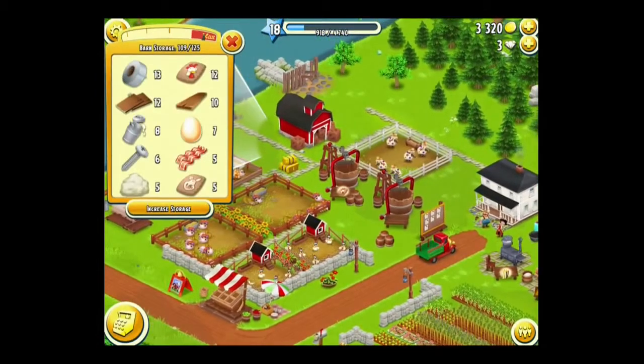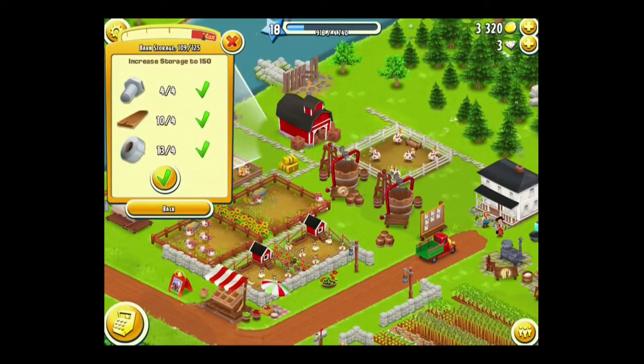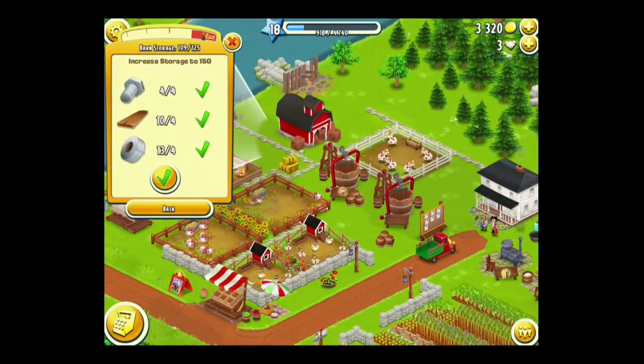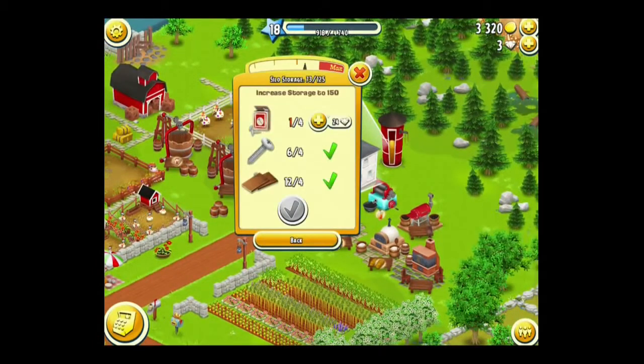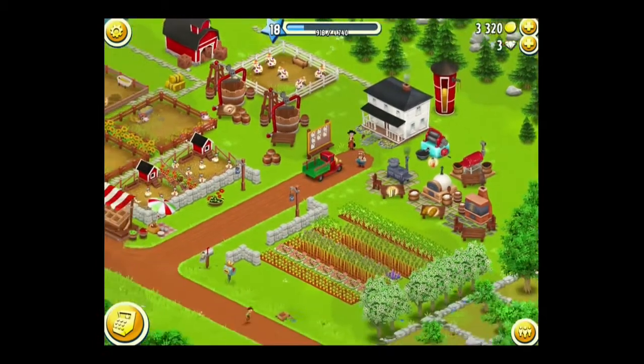If you have a look at the increased storage stuff, I can actually increase it. That's quite an exciting time, but you can't tell Tom to look for these, so you can't use Tom as a quick way of making a bigger silo or a bigger barn, but you can use him to clear space, and you can use him to make masses of money.